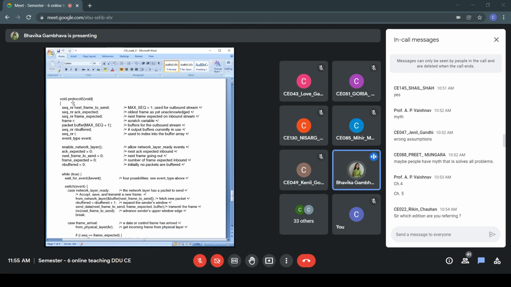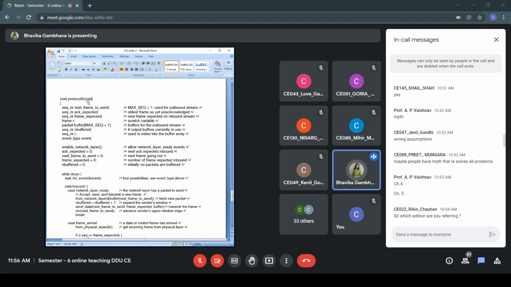So this is the program. In this program, we are having a sender and receiver. They are trans receivers. Sender is the transmitter and it is receiver also at other point of time. There is no concept of having pure transmitter and pure receiver. Both the parties, all the hosts, are going to act as transmitter and receiver at different points of time. They are going to be trans receivers.